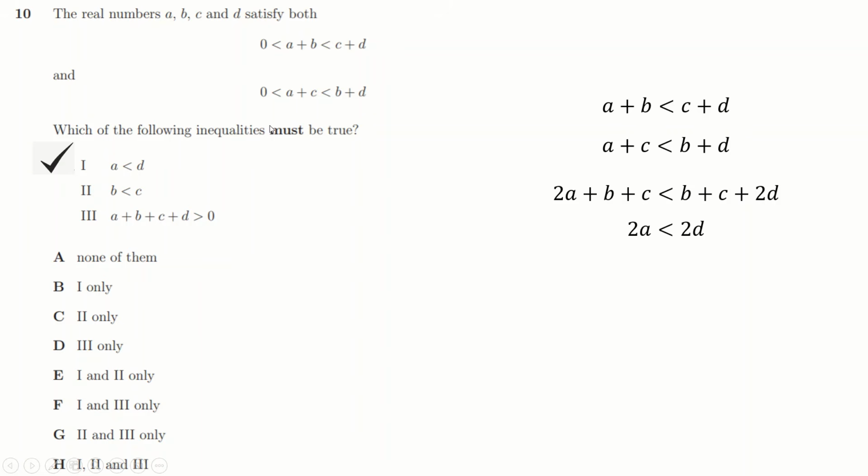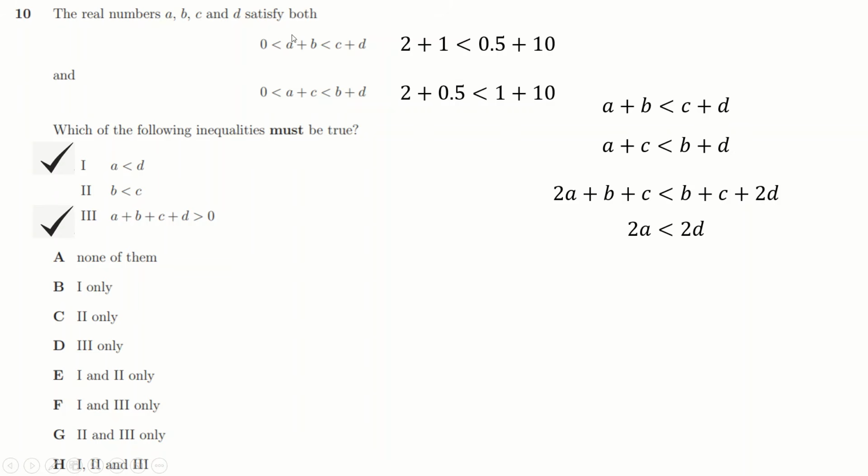B less than C, it is very easy to find a counterexample for. You just make B a bit bigger than C in the first one. But if you make A much less than D, it will still work, and then when you swap them over, it still works, because of course D is much bigger than A, so it just works. So this definitely doesn't have to be true. Here's the counterexample. And the last one is kind of just logically very true.